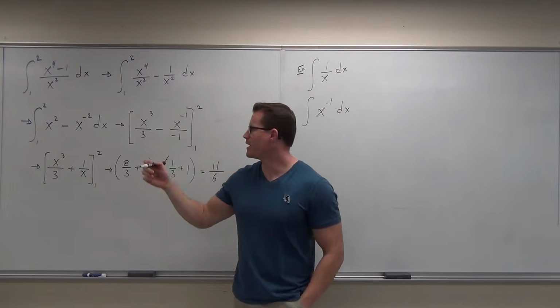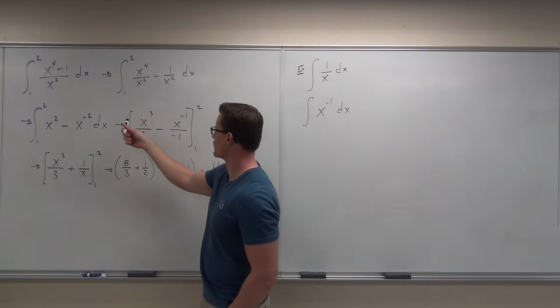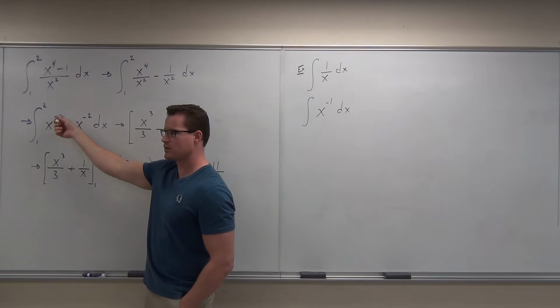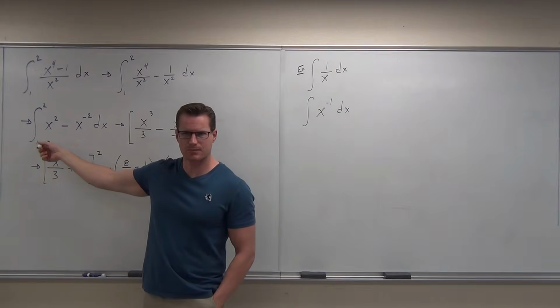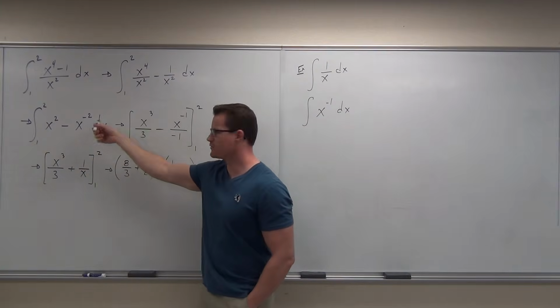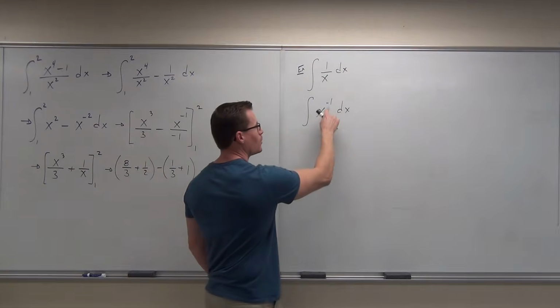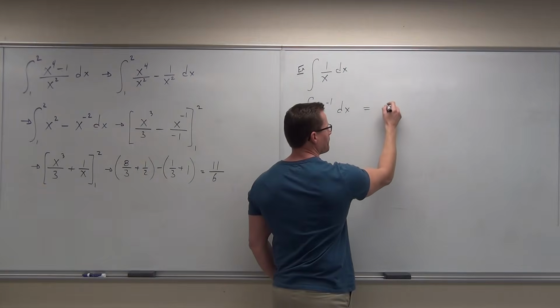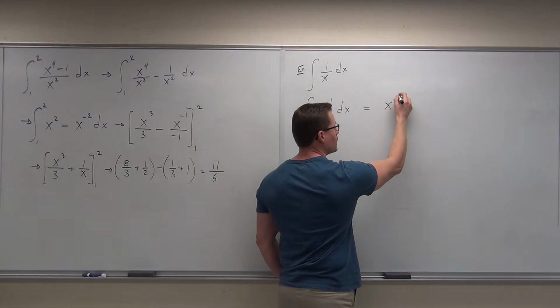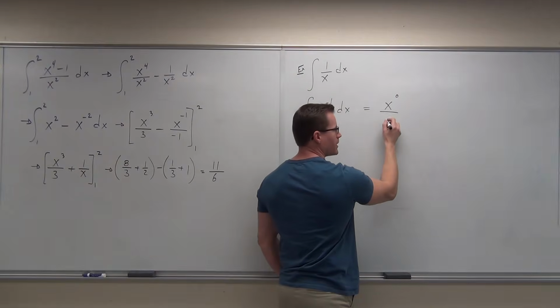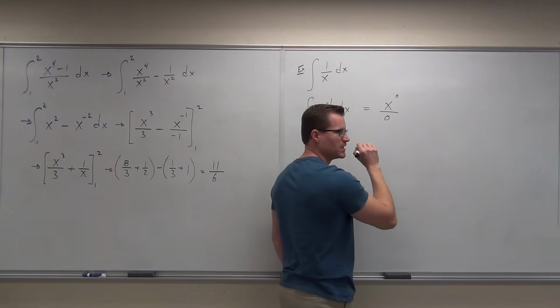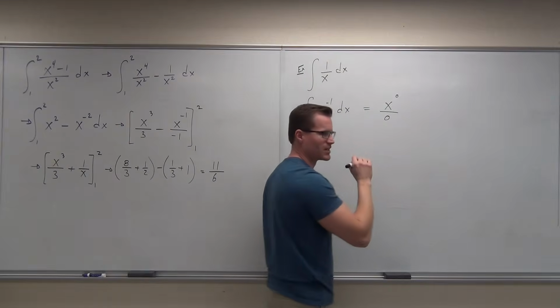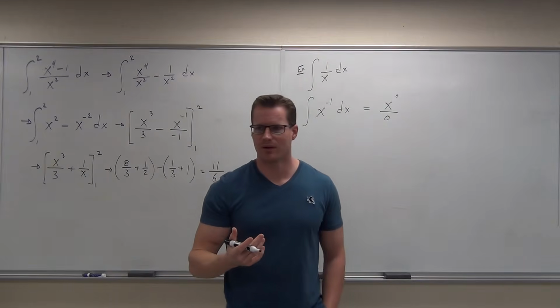So every other time we had this, we did, let's see, where were we? Add 1, divide by the new exponent. Are you listening? Add 1, divide by the new exponent. Let's do that. Let's add 1 to this. What do you get? X to the, well, that's fine. We get 1 divided by, that's not fine. No, that's not fine at all. That gets pretty nasty. So what in the world are we going to do? Oh my goodness.